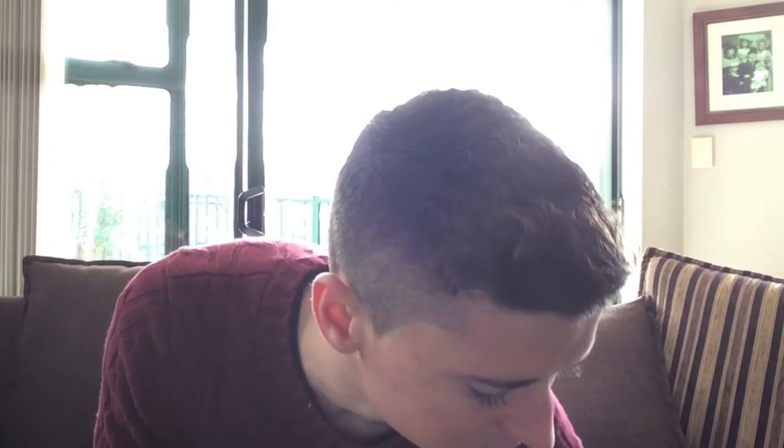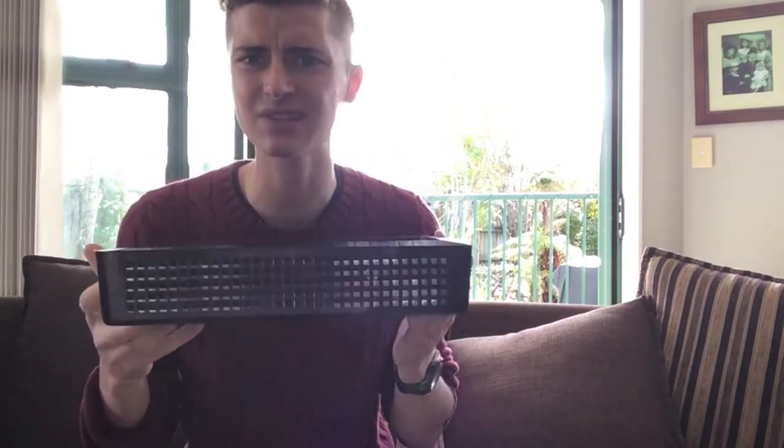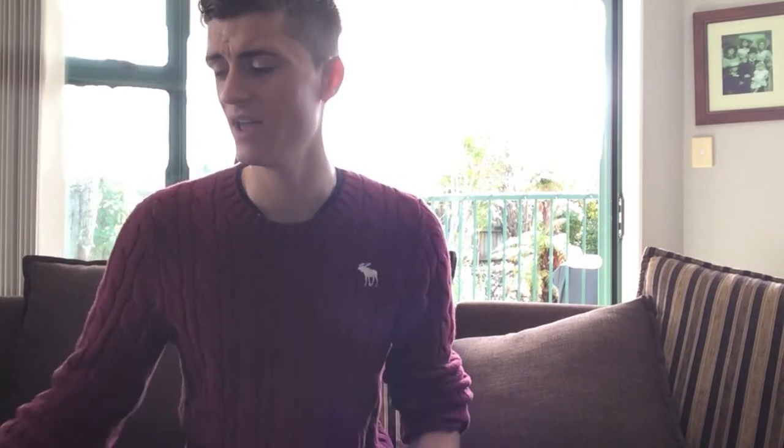The next thing I got was this little container. I'm going to do a pantry organisational tour later, so I can show you guys what I've done with my pantry back in Sydney. And this is one of the things I've used to organise my spices in. I've already got one of these, and this is the second one, so you'll see what this comes into later. But again, this was like two dollars, and it's actually really sturdy plastic. Now, this was from Daiso — it's actually a Japanese homeware store, and they're all around the world. You get them in Australia as well, so keep an eye out for them.